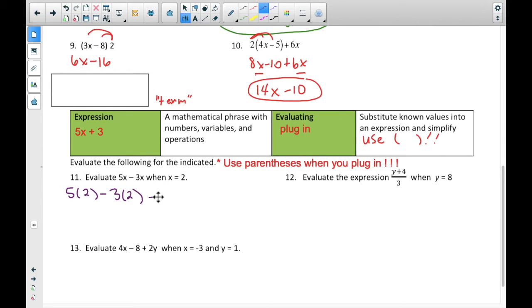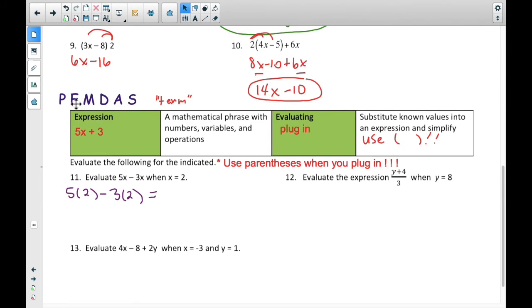Now, if you have the kind of calculator like the TI-30SX or whatever it's called, you can probably put this in all at once. So if you have that kind, go ahead and put it all in at once. It'll give you the answer. That's the way you'll make the least mistakes. If you don't have that kind of calculator, then you have to follow PEMDAS.